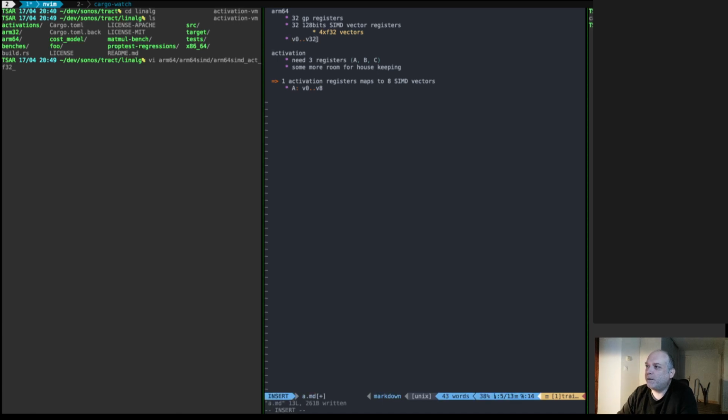I'm not going to use the Rust syntax, but more math syntax. So this is inclusive. V0 to V31.